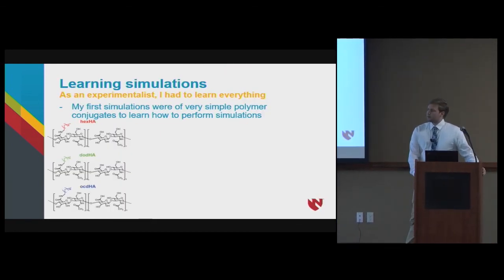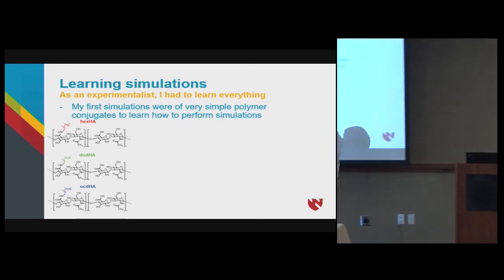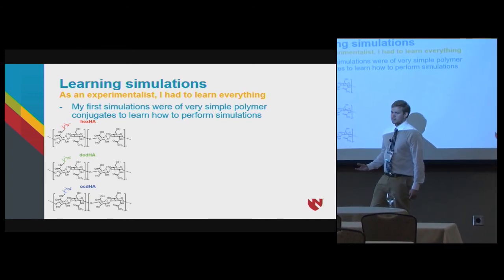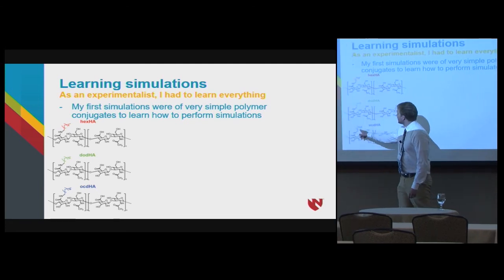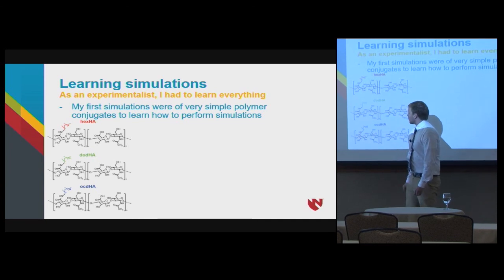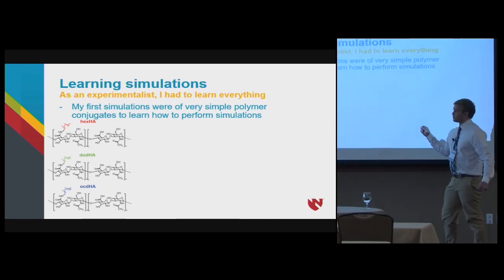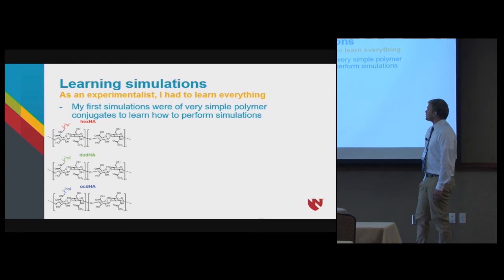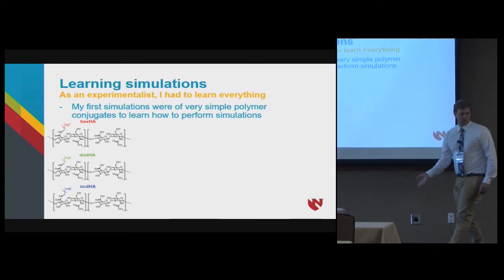About a year and a half ago is when I started learning how to simulate things. So that was right before I applied for the Blue Waters Fellowship. I began looking at how to use GROMACS to simulate three very simple polymers. The polymer that my lab currently works with is called hyaluronic acid, and you'll notice that's the backbone of all three of these molecules. And so then we modify this with some kind of hydrophobic agent to drive self-assembly. In this case, you can't see the numbers, but it's hexane, dodecane, or octodecane, which are just long, simple strings of carbon atoms. So we can use those to start with a very simple first simulation.